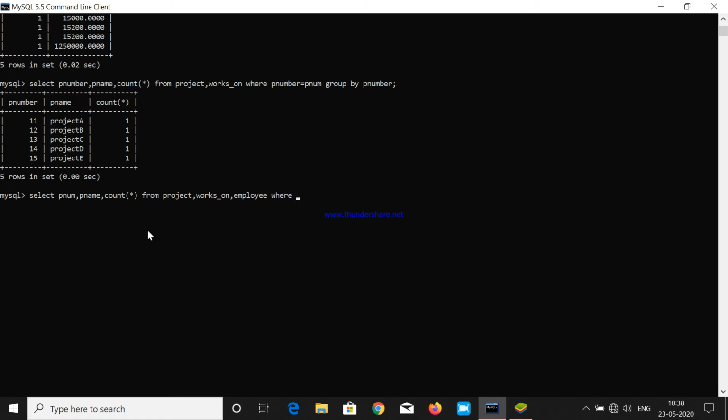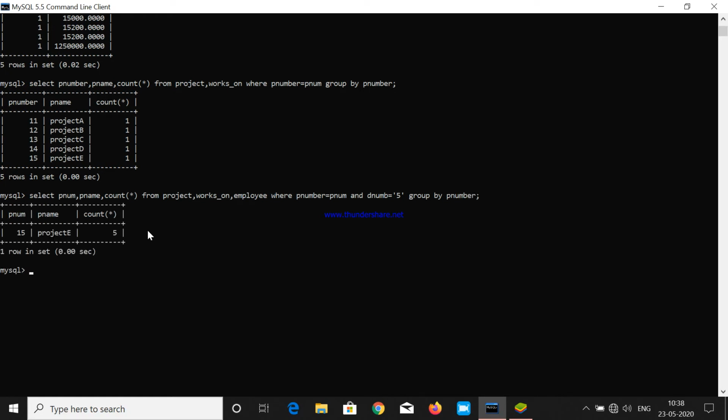Now I need to join these, where p number is equal to pnum and dnum, and dnum is equal to 5. So here dnum is 5 and here I'm grouping by, group by p number.